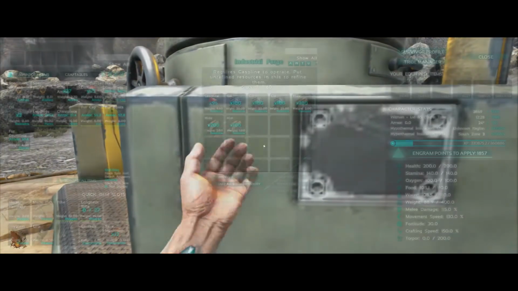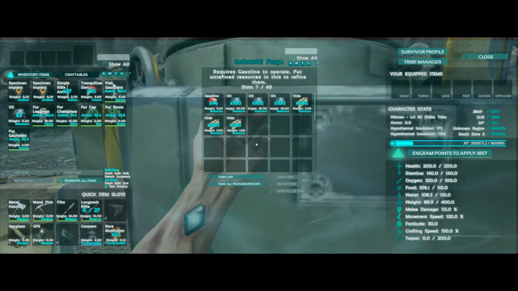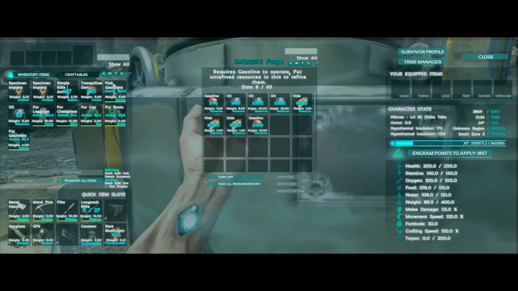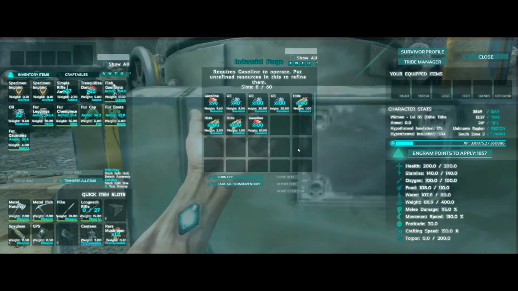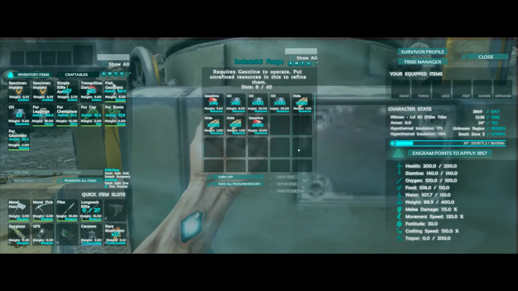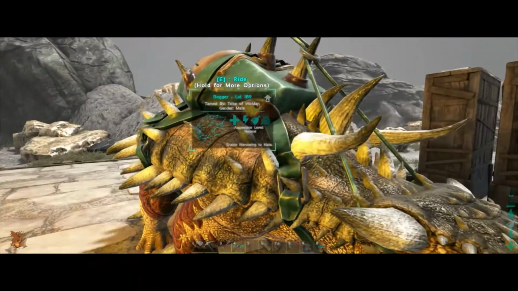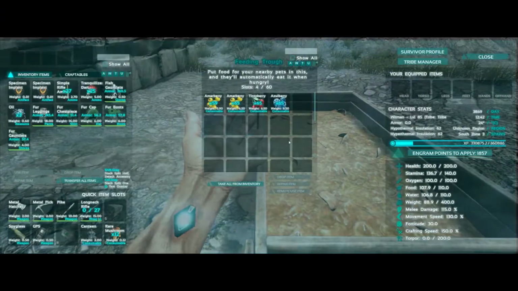Oh, I want to see how fast it goes. Are we missing something? Can it make oil or gasoline at all? Maybe it can't. I heard it could. Requires gasoline to operate. Oh, there it goes. Boom. 100. Instantly. That is pretty cool. I'm loving it. Alright, so that's going to be pretty fast as well. And you, buddy, how are you doing? Bagger. You still have enough food? Yeah, you do.